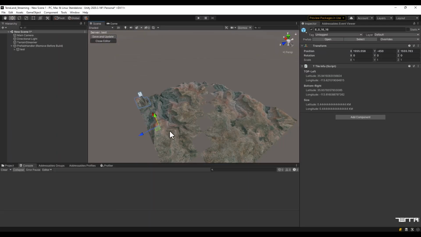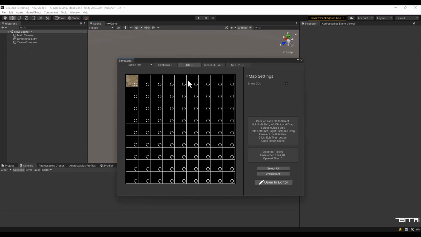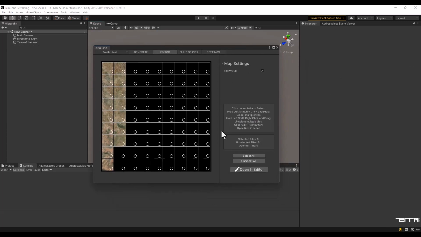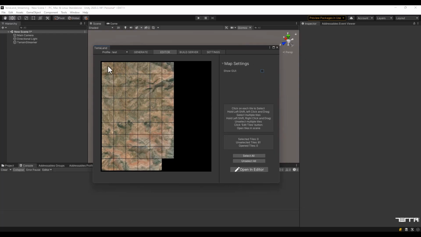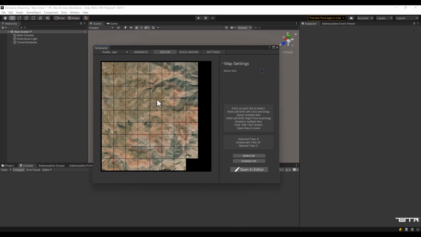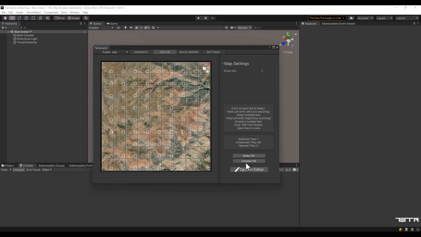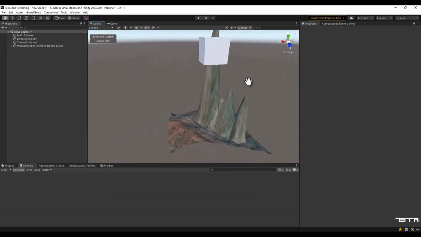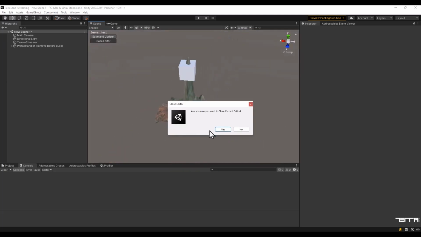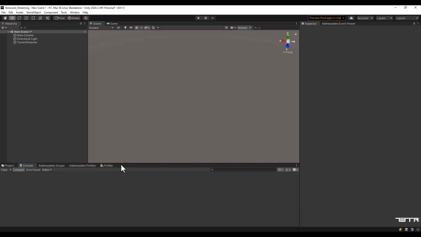Now let's close the editor and head into the editor tab of the software. Wait for the editor to load, although if the tile that you want to edit is already loaded, there is no need to wait for the rest of the tiles to load, and you can select your desired tile and start editing it. As you can see, the box that we added to the tile on the corner is also updated and can be seen from the editor tab as well. We can select a single tile in order to edit it, and as you can see, it is updated and it is the same thing which we made earlier.